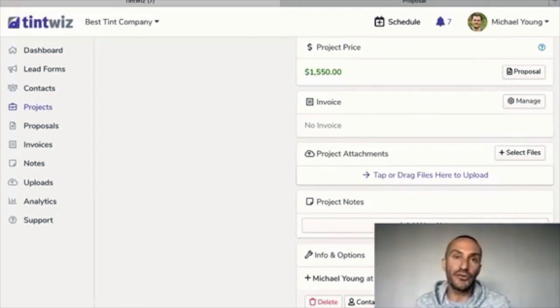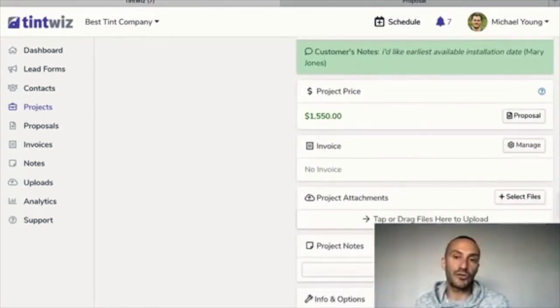When you upload pictures during the consultation, it's very easy for the installer, even if it's you, to go back and tint the right windows. While I hope the customer will approve the proposal on the spot, there are customers that will contact you months later for jobs, even sometimes just to add windows, or they had questions and so on. And when you're able to click in 2 seconds and see all the pictures of the customer's home, you're making your life easier, you're saving a possible second trip out there, and you're also showing, again, the customer that you're on top of your stuff.